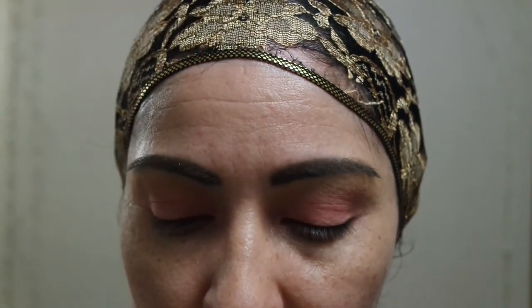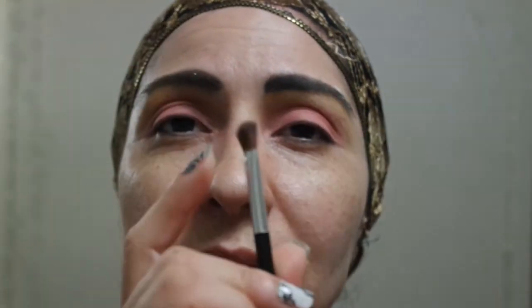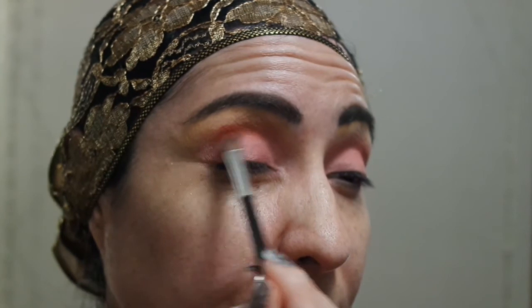Okay, so I'm gonna go ahead and intensify this shade by going in with some red shade. This red shade here, I'm going to intensify just in the crease area. I'm going to go with a smaller brush than this. Let me use this brush right here. This came with the set. I'm going to use this side here because it's fluffy and a smaller blending brush. I want to intensify it, but I don't want it to be to where I cannot fix it anymore if I do too much. So I'm going to put this in the crease.